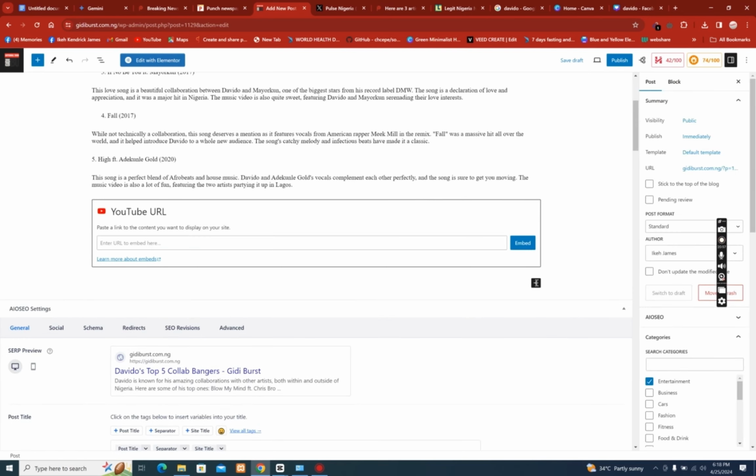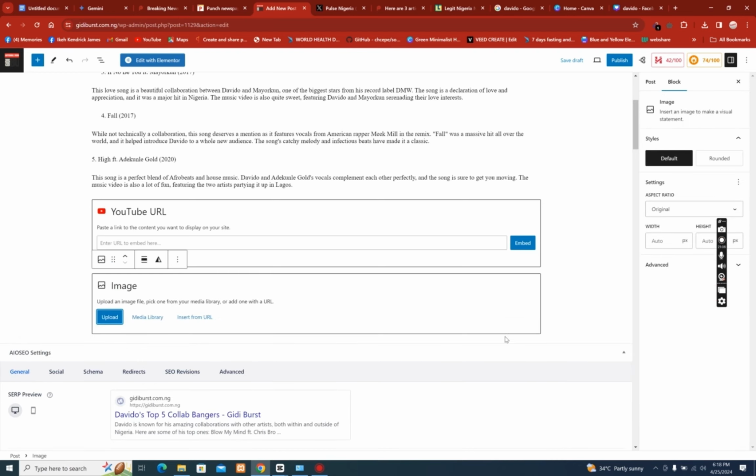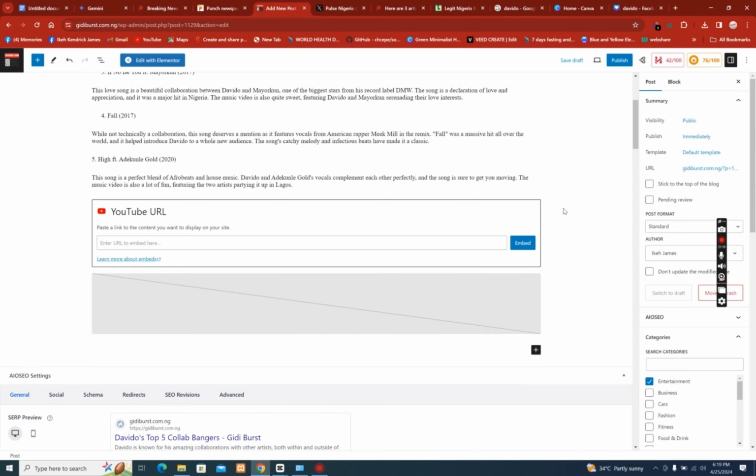And then also, if you want to add an image, like what you have here, you set it up, then you go back to the media library and select whatever image you want, and then you just add it, and it will load up here. Also, you can do this for anything actually. This is how you edit your content and make it better.